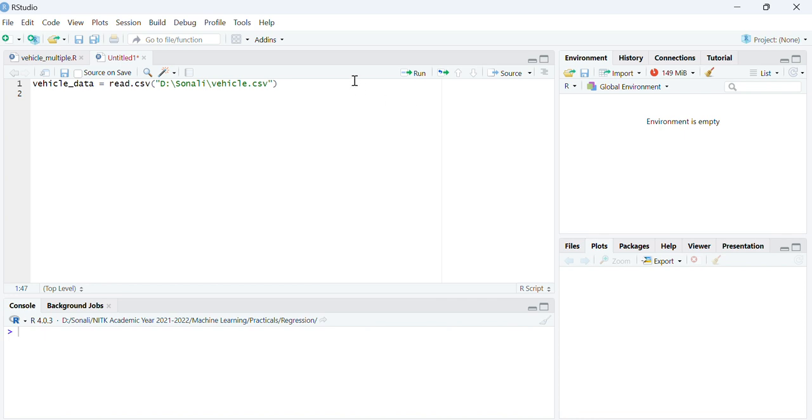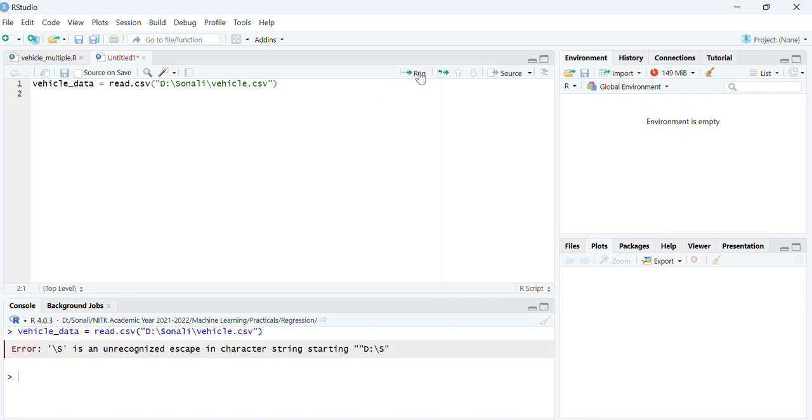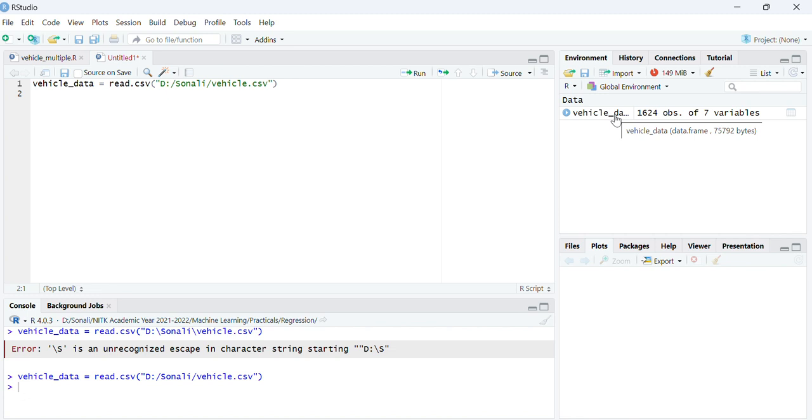Yeah, so my data frame vehicle data has been created, which has 7 variables. And how many observations are there? 1624 observations, right?